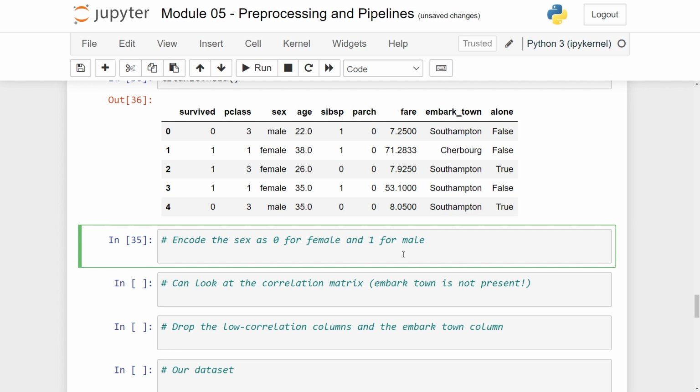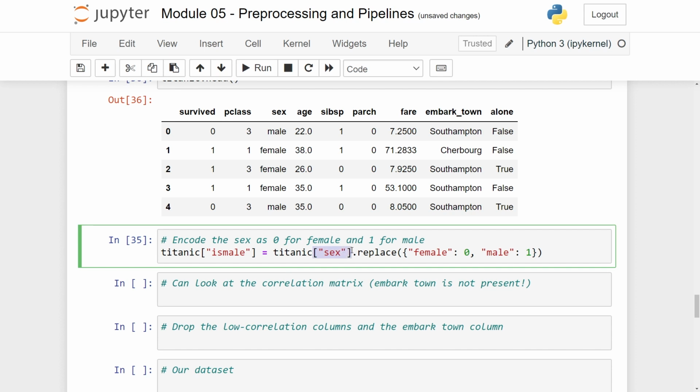So let's do that. We will take the Titanic dataset and make a new column, which we call is_male. And this is going to be equal to Titanic, and then the sex column dot replace. And inside replace, we can provide it with a dictionary. So we want to replace female with 0, and we want to replace male with 1, and I misspelled sex here.